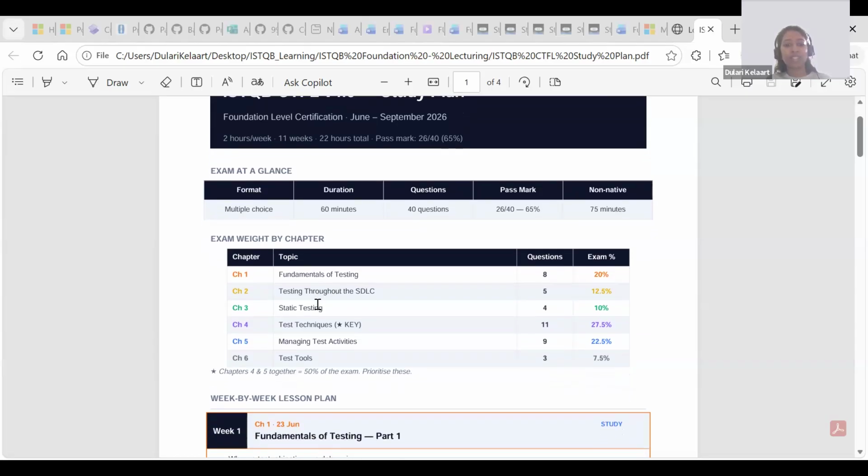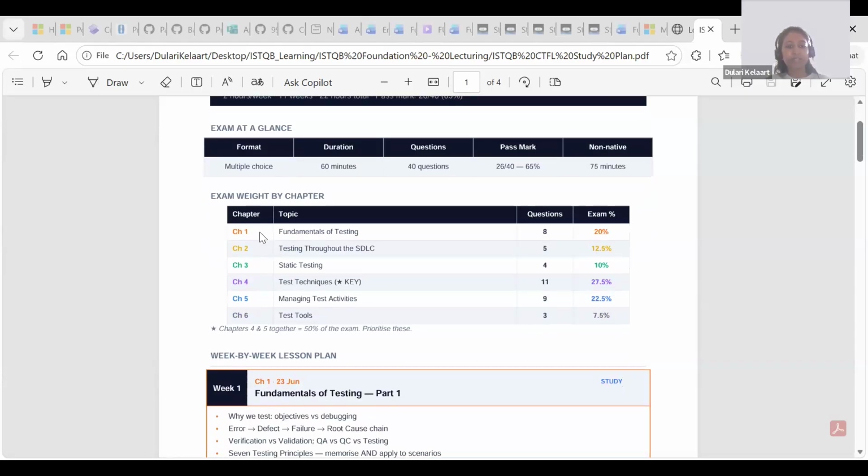So basically it comes with six main topics, and this is the weight that we have for each and every topic in the exam, which means from the first topic, the fundamentals of testing, you'll be getting 8 questions. This is the practice they have been following for the past 10 to 15 years. So it's going to be the same in the next couple of years as well until they announce a change. Likewise, we have these techniques. It's the most important topic that you have to learn, and also testing techniques is the most.